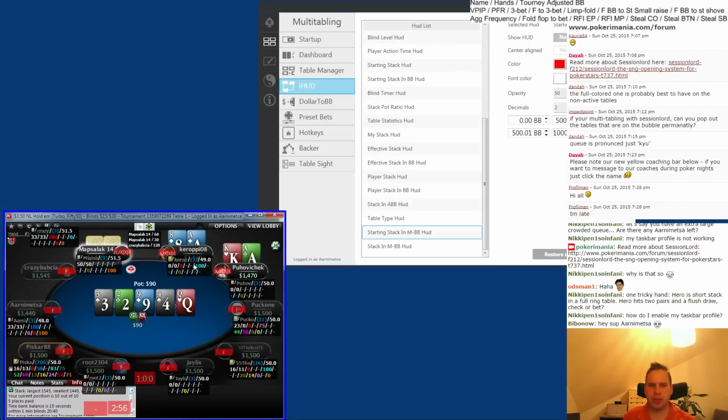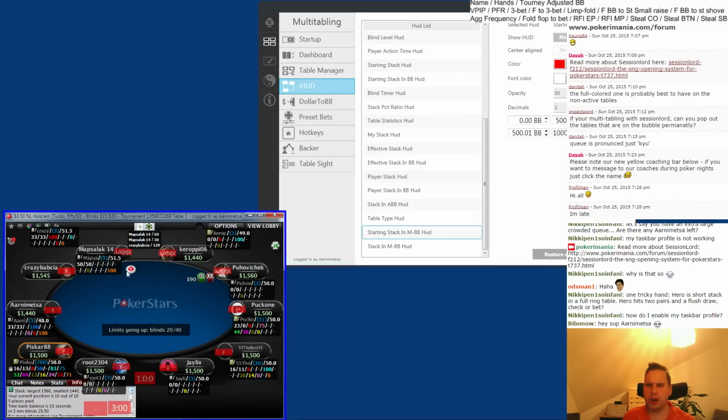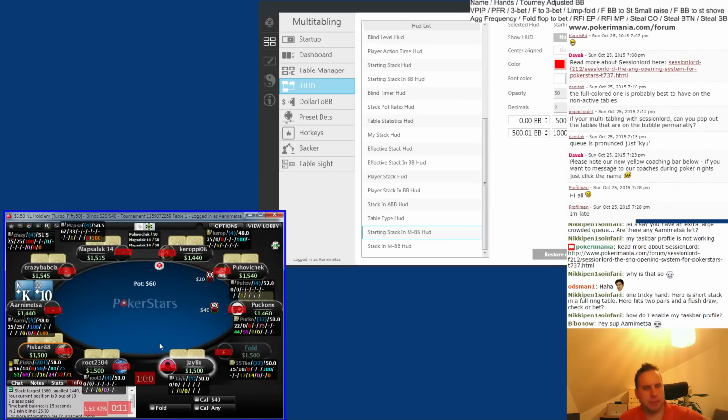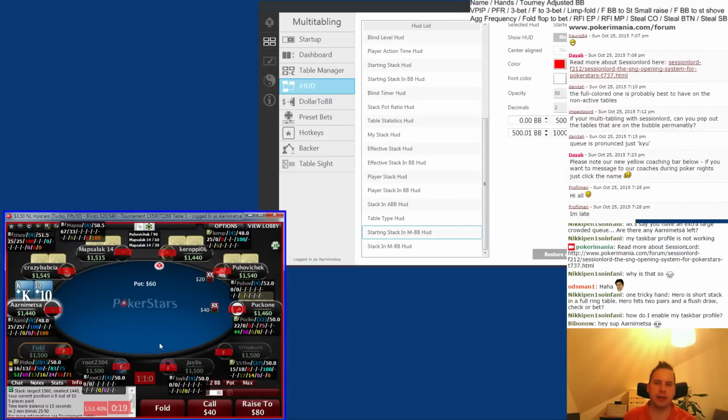When we are using the SessionLord tool to see what has happened before the hand, now we are on the turn. Okay, our opponent has opened, we have flat called, we called the flop. So then we can get an instant recognition of where we are on the table.